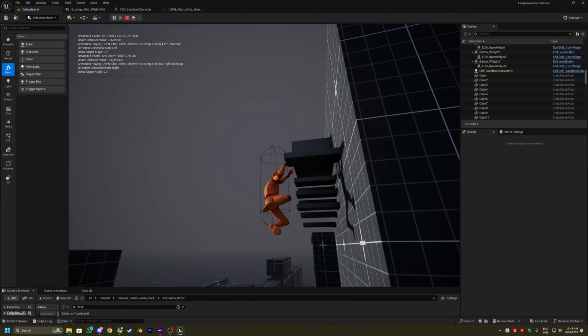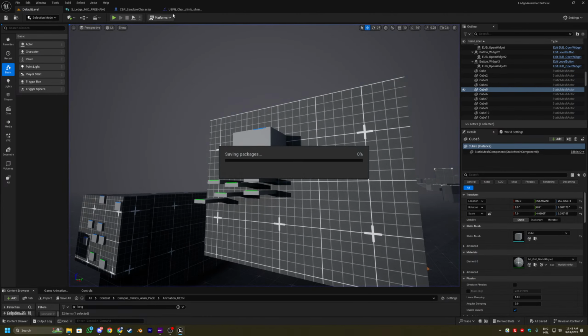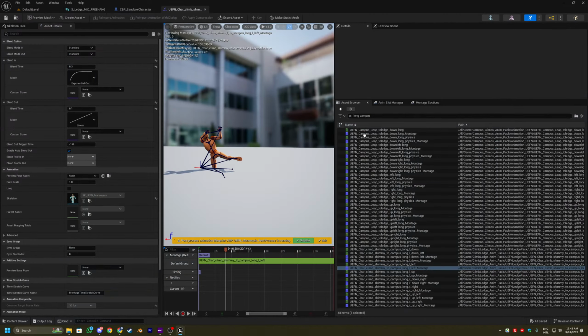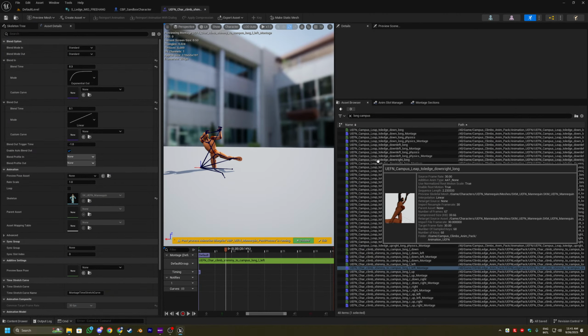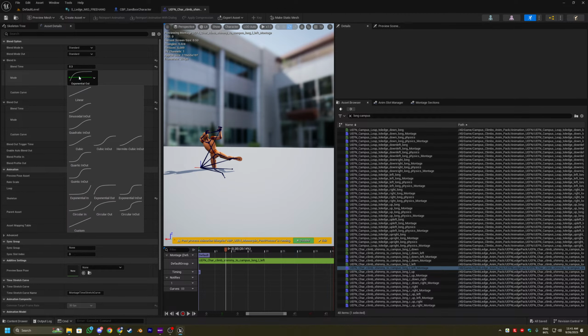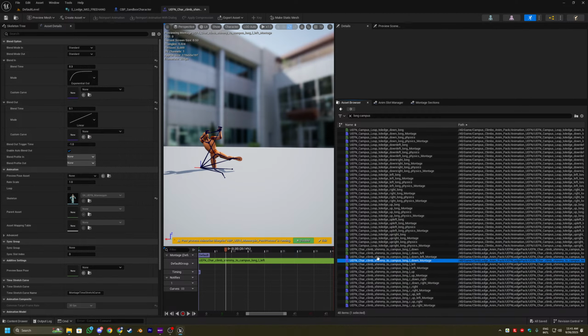But maybe we can do something here, like setting the blend in time. So instead of exponential out, as it is already .3, we could do something like sinusoidal in out and apply it for all the delayed animations.